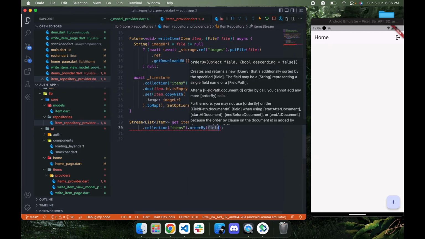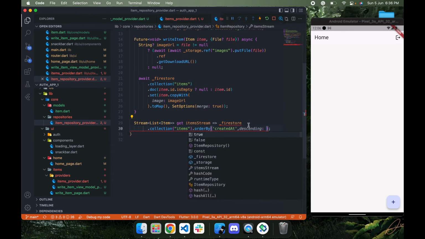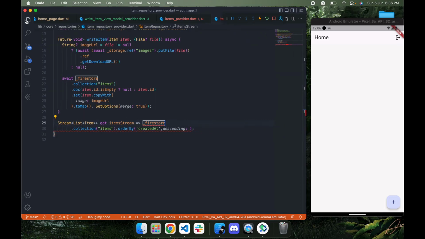Snapshots, we'll order this also, order by createdAt, descending because the latest item should be on top.